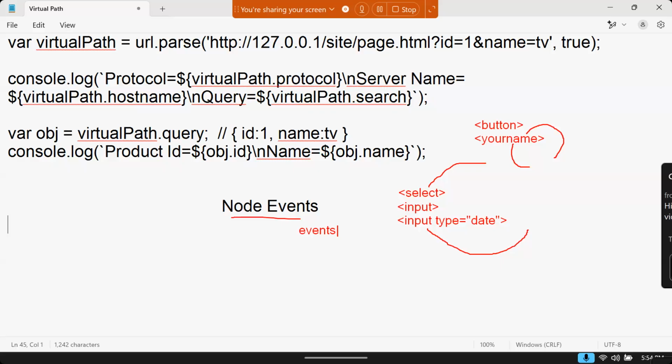But for this, in interviews, when they ask you about Node events, obviously they will ask you all the basic event points also, like what is an event, what is an event handler, what is an event listener, what are event arguments. You learned default arguments, custom arguments, right? So some more technical things are there. We will see how to design these events.